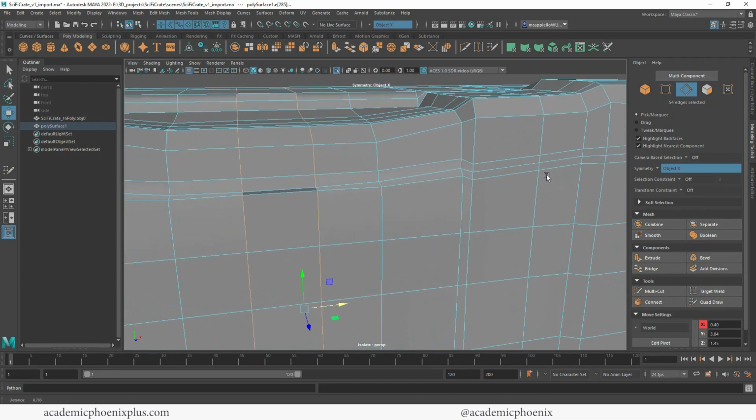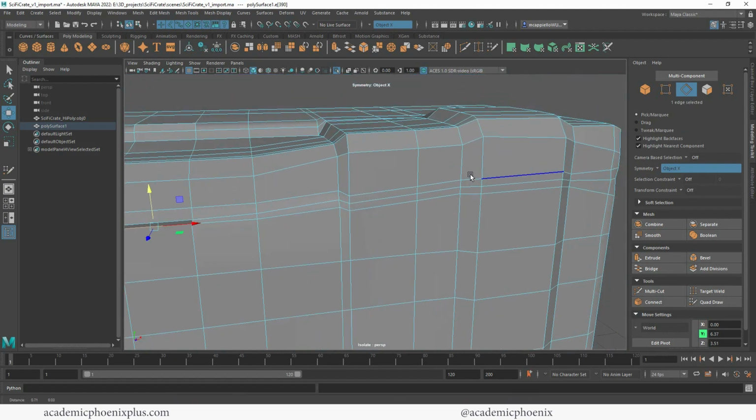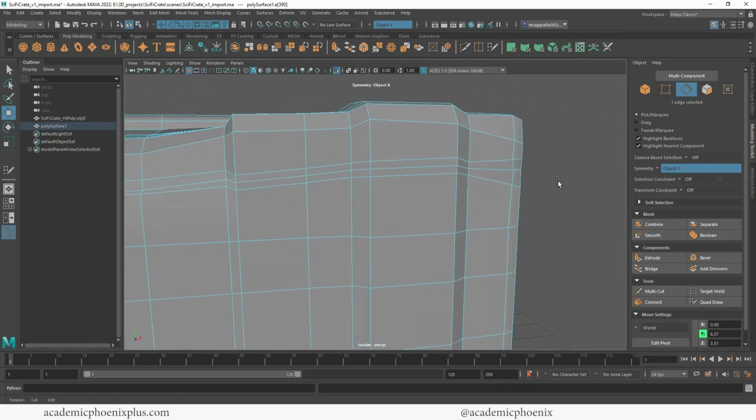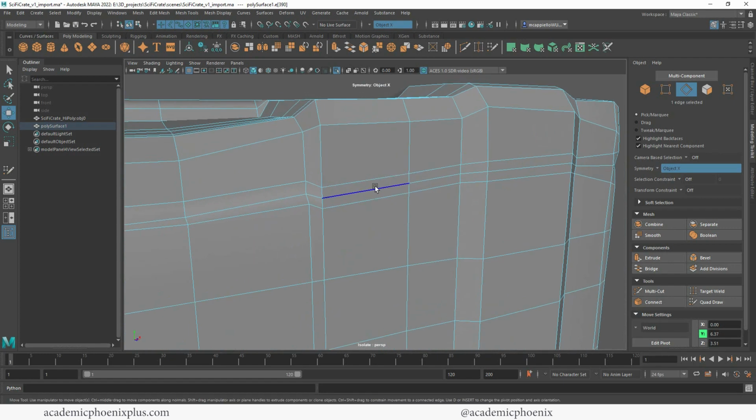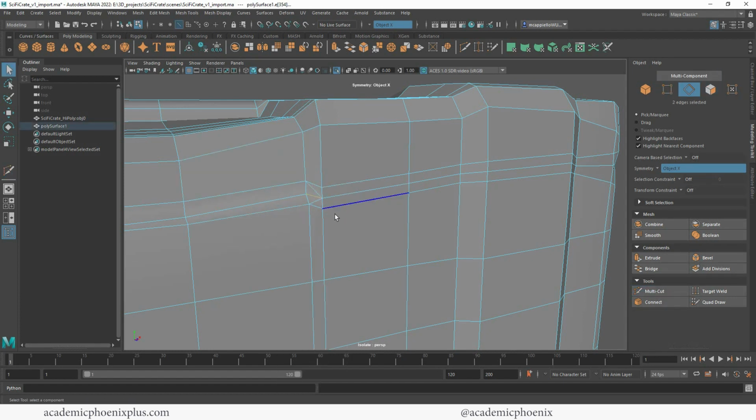All right, time for some tricks. So I have a high poly going to a low, and I really don't need all these extra mesh. So what I can do is use the multi-cut tool. So shift right click, multi-cut. I'm going to make a cut here, here, and here. Then if I delete this edge, it's still a quad, 1, 2, 3, 4.